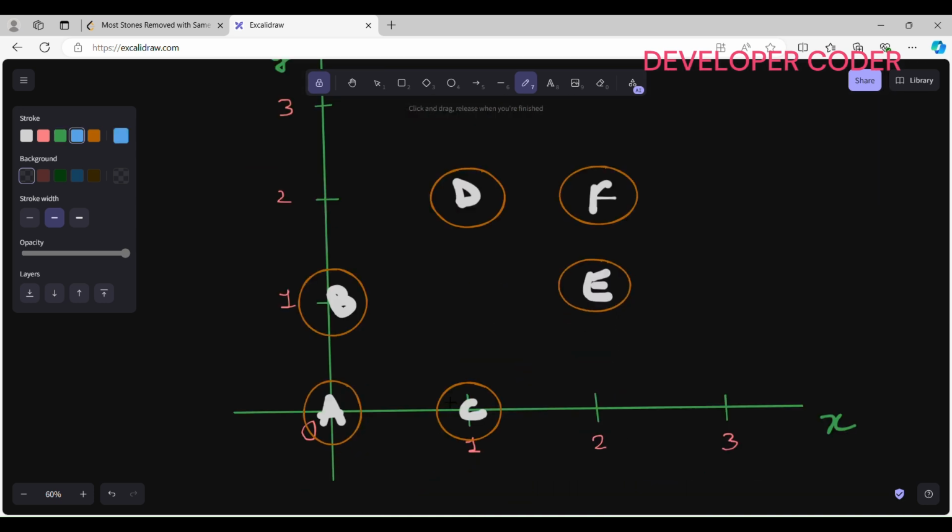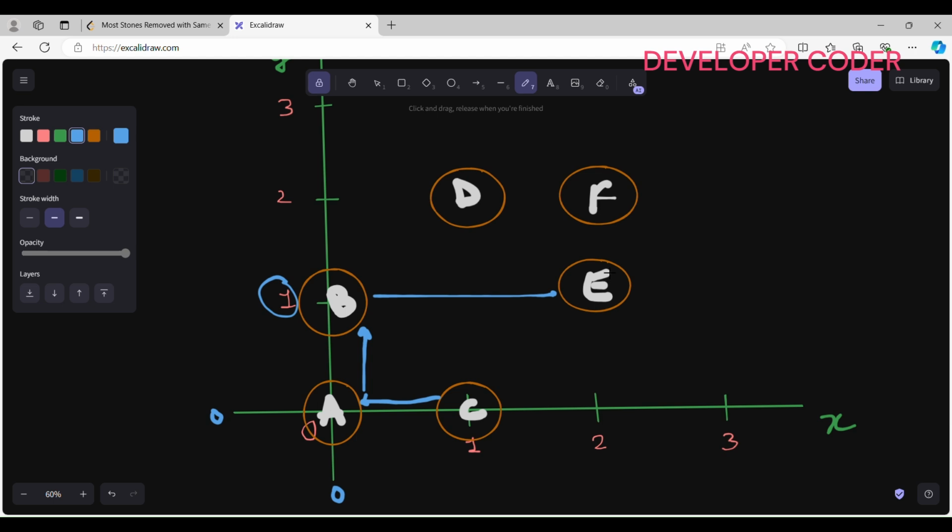From C I can move to A because both are in the same column, the 0 column. From A I can move to B because both are in the same row. Then from B I can move to E because both are in the same column, since the y coordinate is the same for both of them.